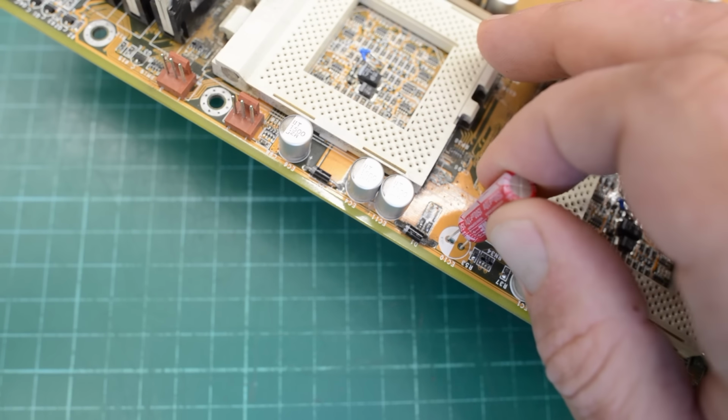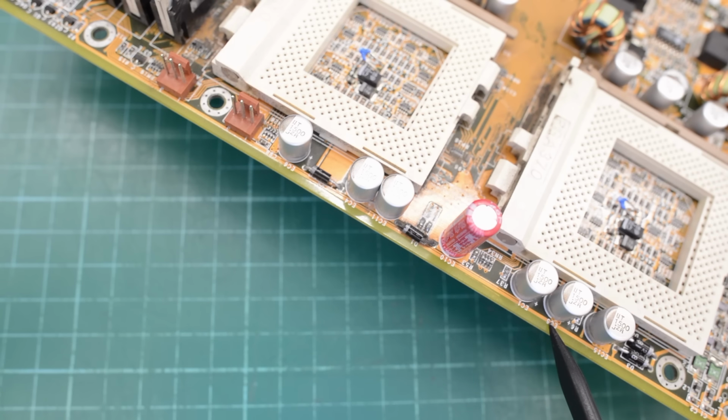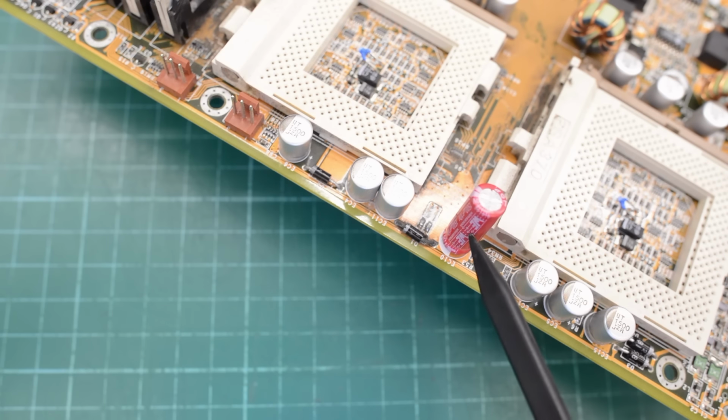In between the two sockets we have a 1500 microfarad 10 volt cap. These are 6.3 volt caps. So this 10 volt cap here is slightly larger than the original caps we had here before. But compared to these more modern caps, this thing here looks huge. It's more than double the size.